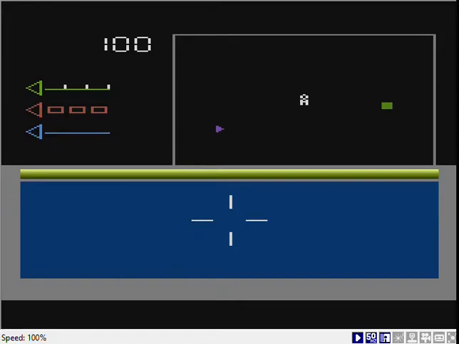The controls are kind of different, but this came with an overlay thing that went on your joystick to remind you of what everything does. You press up to go forward, left and right to turn. Fire button fires your phasers, which is your primary weapon.